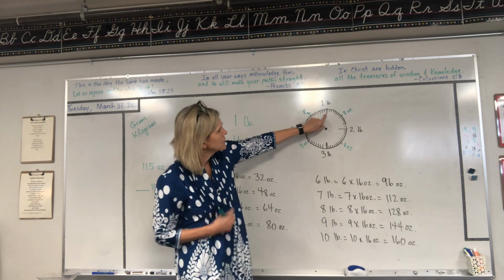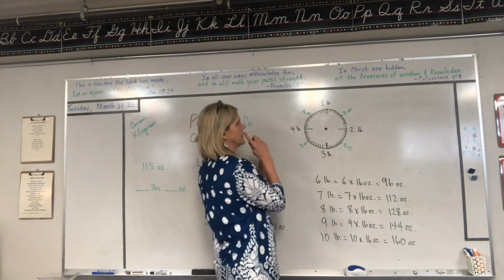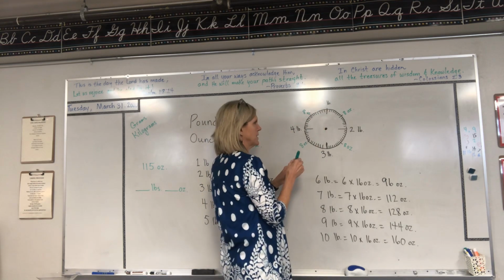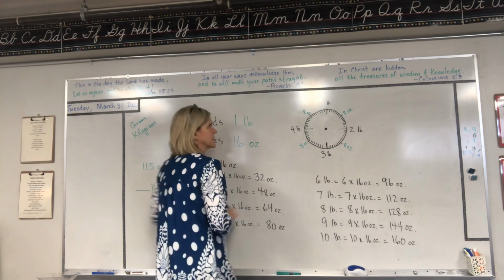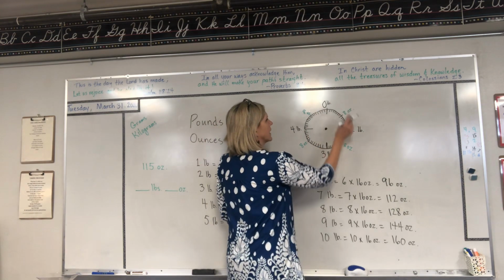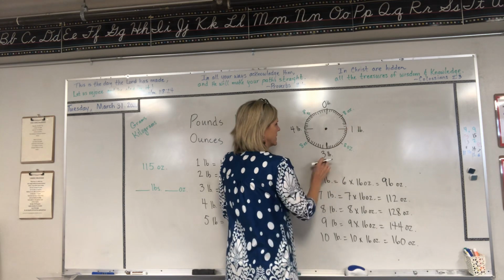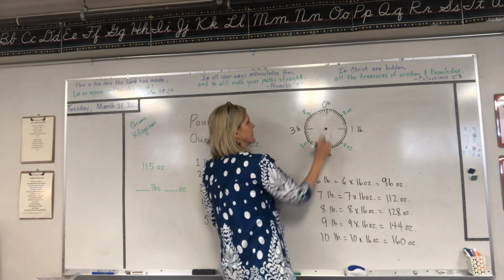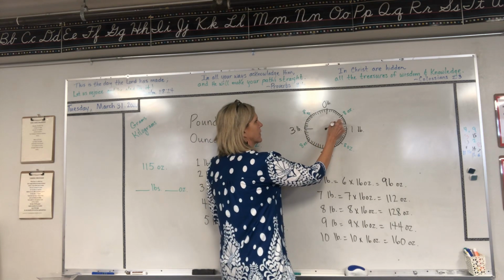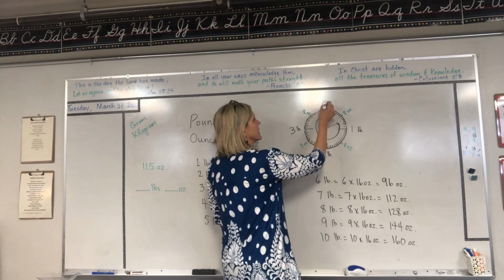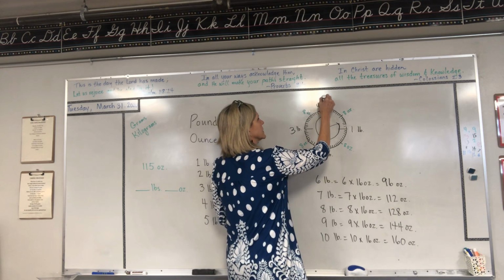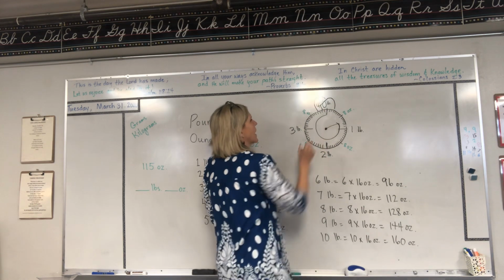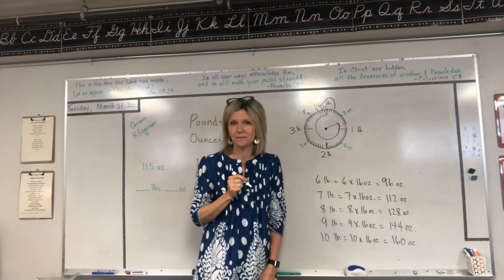Okay? So if you started here at 1, actually, you know what? I really did not do this right, did I? I was not thinking this would actually be 0 pounds. That would be 0 pounds. Okay? And this is going to be 1, this is going to be 2, this is going to be 3 pounds. And then if the scale, my arrow, if it went all the way up here, gonna be all the way to 4 pounds, okay? So it starts at 0. Just gonna undo that. But if it goes all the way around, it's gonna be 4 pounds.